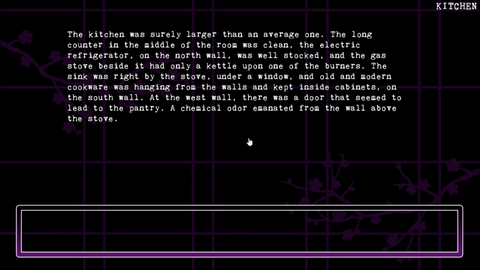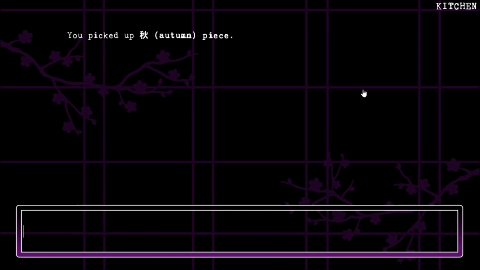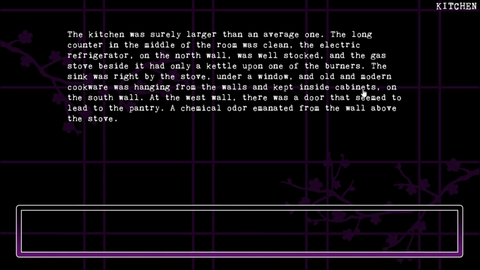And here you can see there is a sink. Yeah, the sink was right by the stove, so you look sink. And there is another small wooden square. Now we have the autumn piece. Now here is where you're going to find the clue that's going to tell you how to solve the basement puzzle.